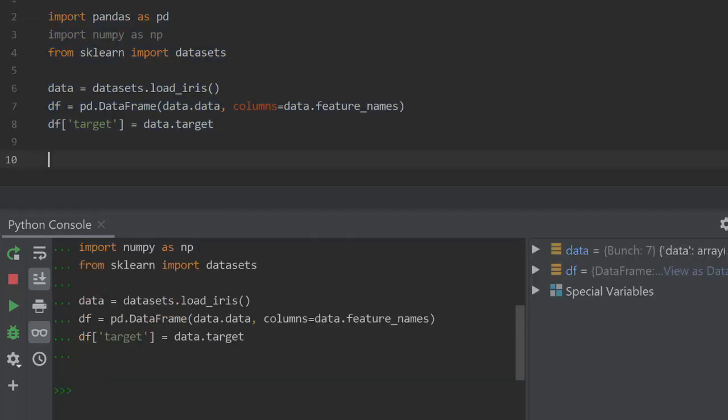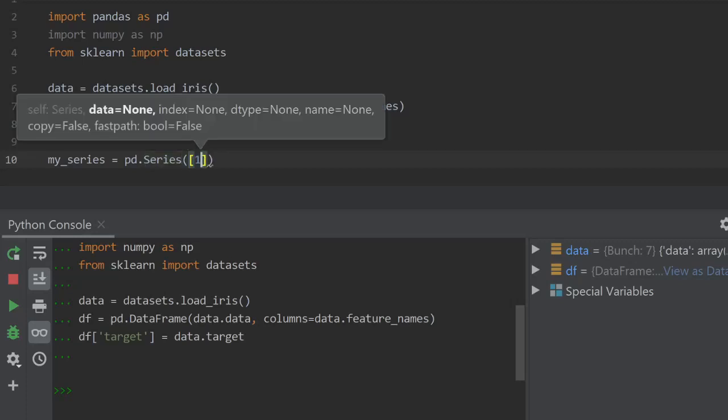Okay, so the first method is the argmax method, which is short for the maximum argument. It returns the location number of the maximum value in the series. Let's take an example and understand this. Suppose we have a series. Let's say I pick my series as the variable. We write pd.Series.